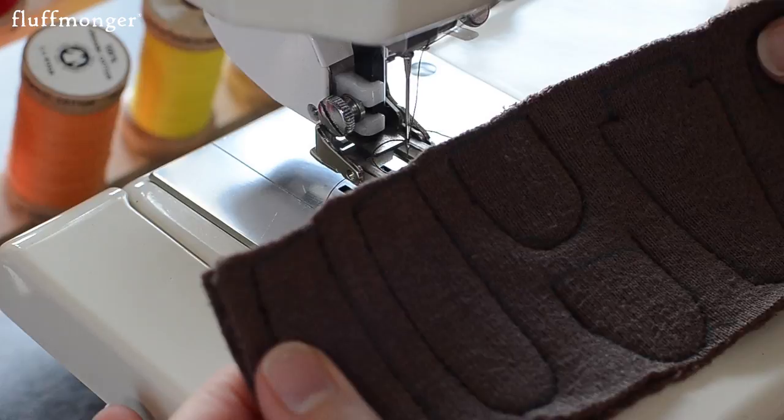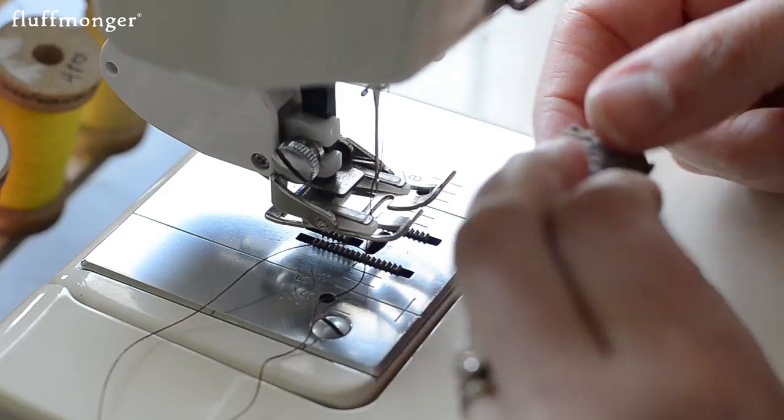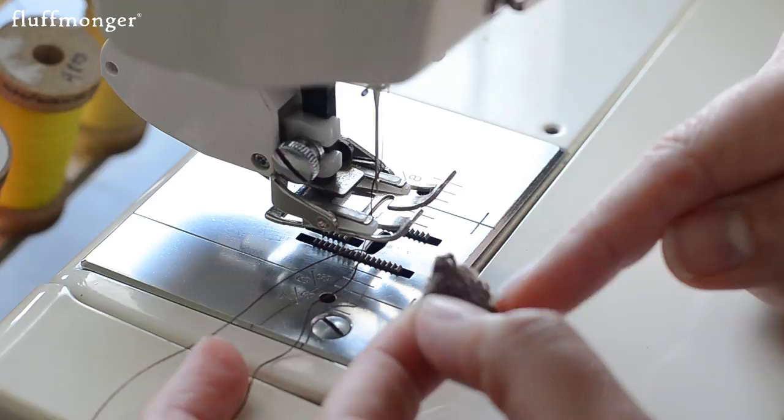So for these little teeny tiny ears, I want to baste stitch along the bottom of my fabric. That way it'll keep them closed when I fold them together. And you may want to baste stitch by hand if it's too hard to do on the machine. And a baste stitch is just basically a running stitch that doesn't have any back stitching at the beginning or end.